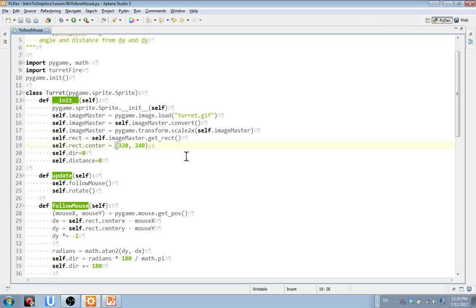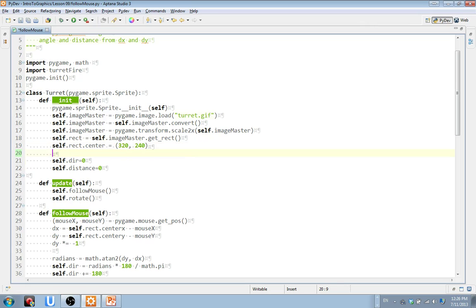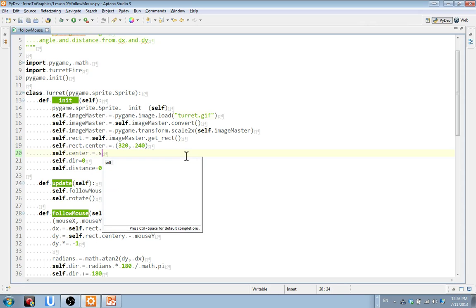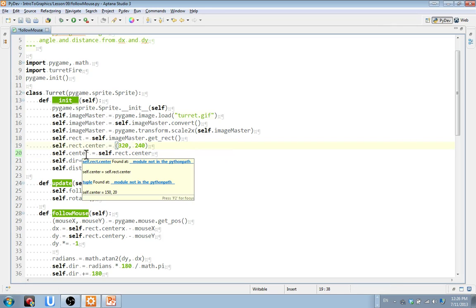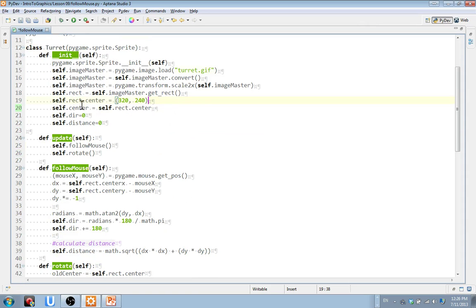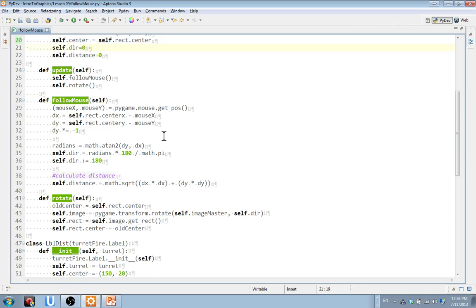So what I want to try and do, instead of doing this, is define another value. So I can do this: self.center is equal to self.rec.center. That's the cheap way to do it. There's other ways too. I could also pass it into the constructor. But now I've got the center property that I could assign. Or I could actually say self.rec.center is equal to whatever. This center value is the one that I want to use instead of my rec center for my 320 by 240, when I'm defining the position.